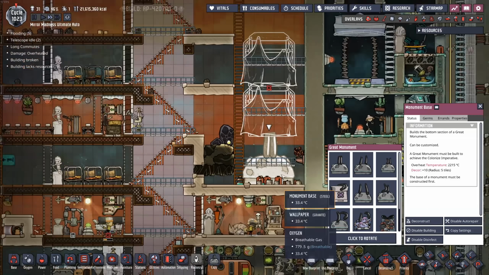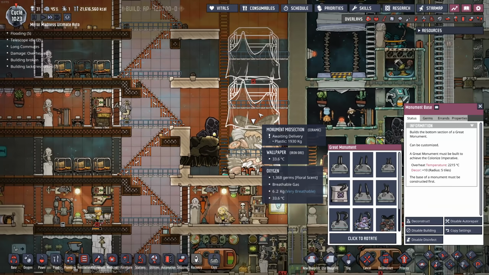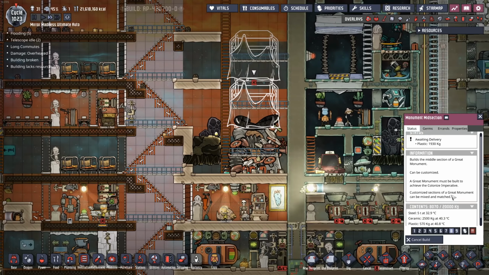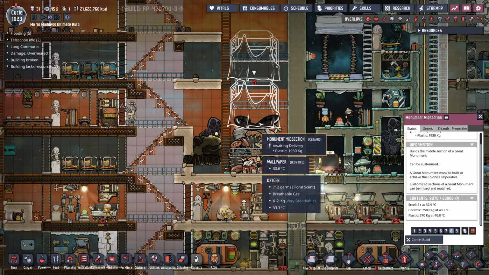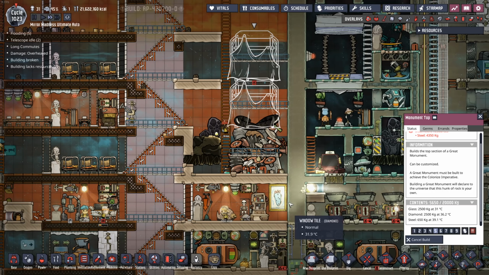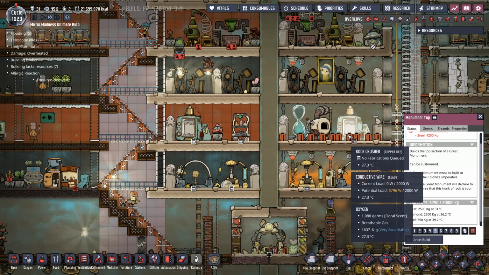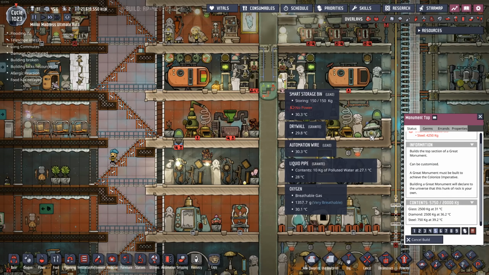Ooh, hey look, the modded dupes has now built up the base. Awesome. And looks like we're just waiting on some plastic. Oh, but the top monument still needs a lot of steel. So maybe I'd trade for plastic for a little while. That's a pretty good thing to trade for.